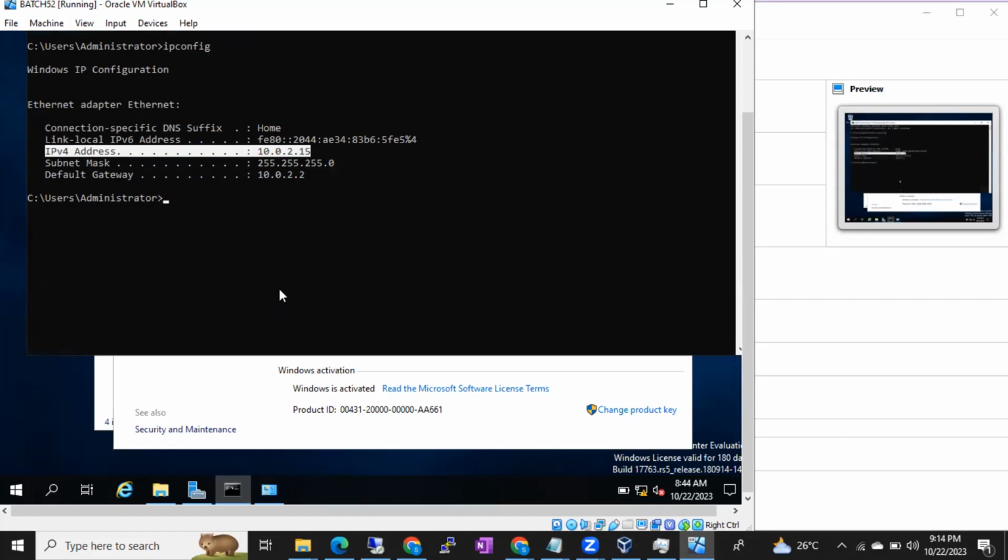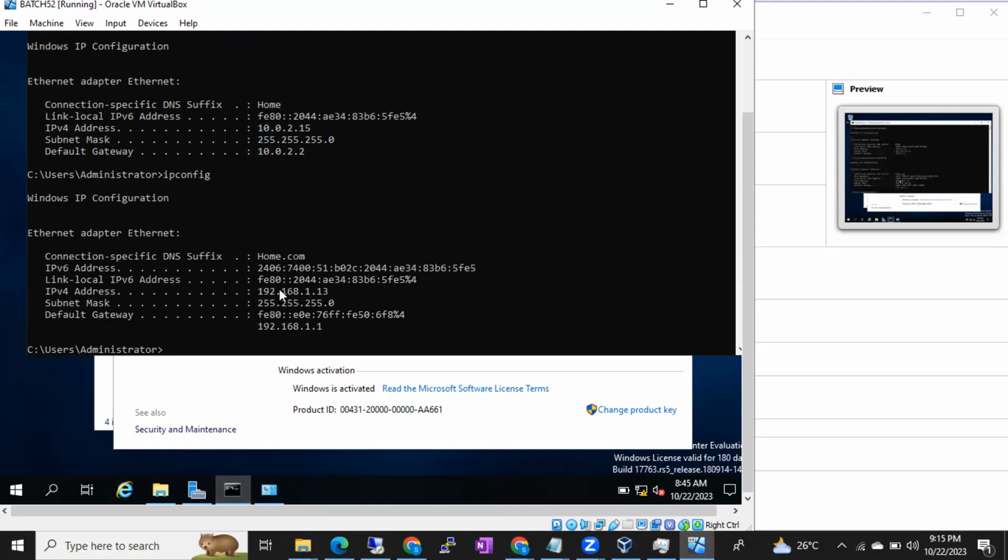If you want to run the last query, what is the shortcut, guys, in the command prompt? The Up arrow. Yeah, what is the last query we used? ipconfig, right? No need to type ipconfig again. Just use the up arrow and you will get the same command. Just hit enter. Now you can see the IP address is changed, right? Earlier you can see 10.0.2.15. Now it is 192.168.1.13. Right? So by using this IP address, we can connect to the server now.